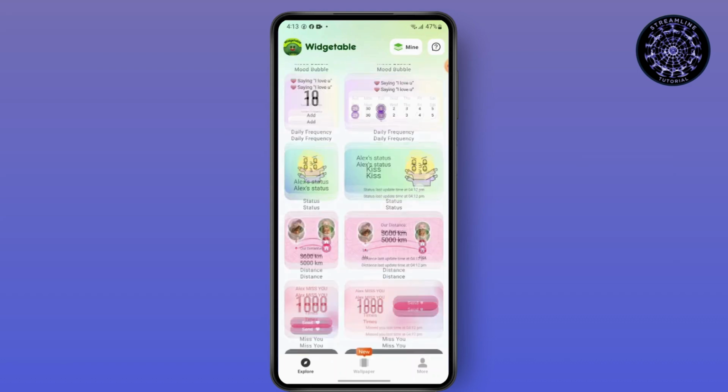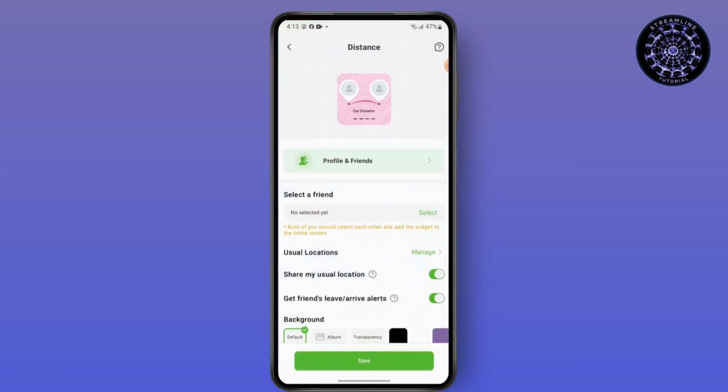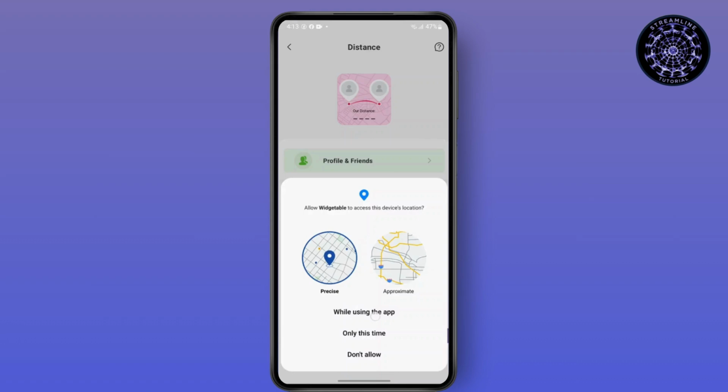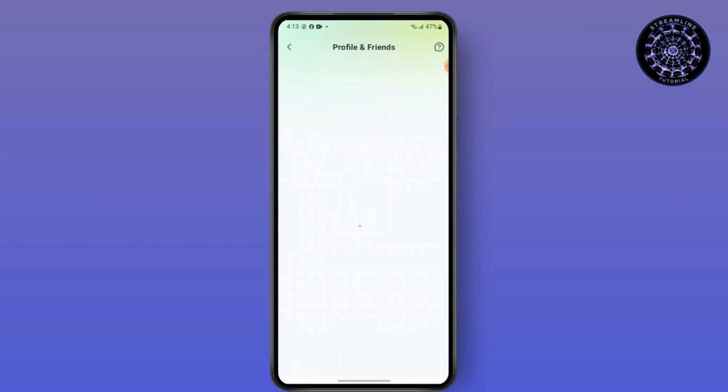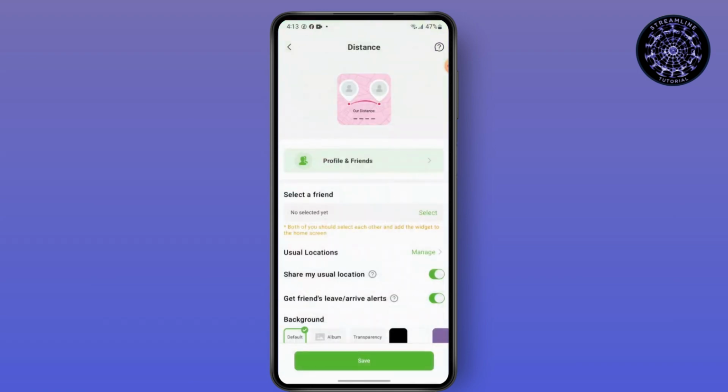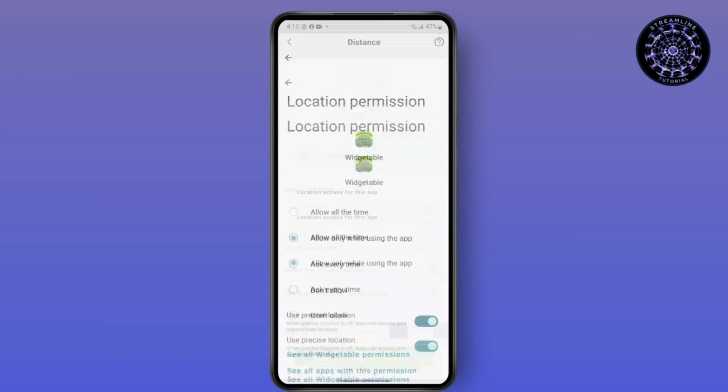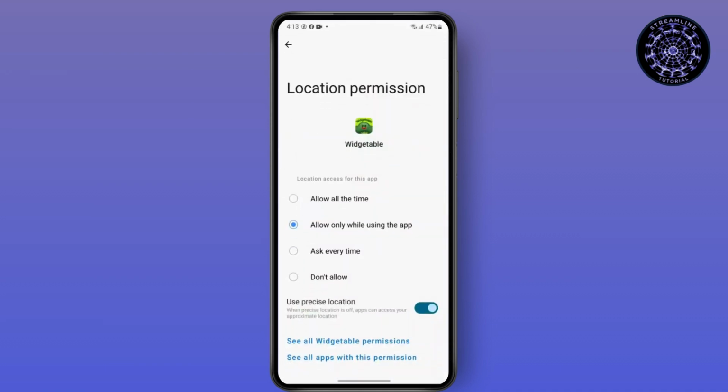Next, scroll down and you will find this option of distance. Now you will just have to add a friend to use this distance application, and your distance widget will be automatically saved. So that's how you do it.